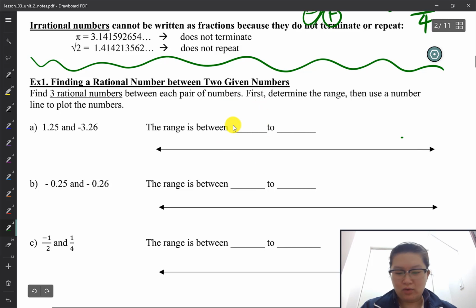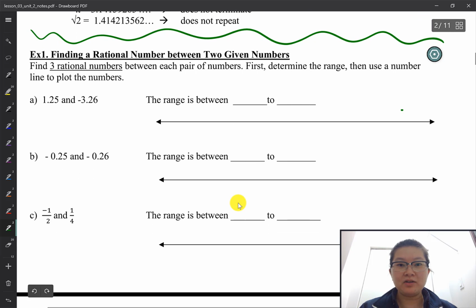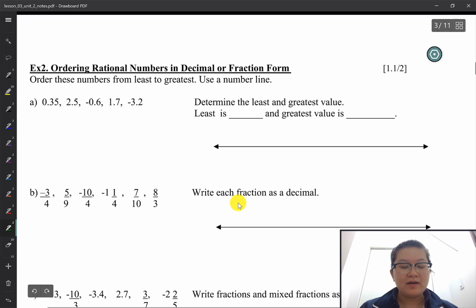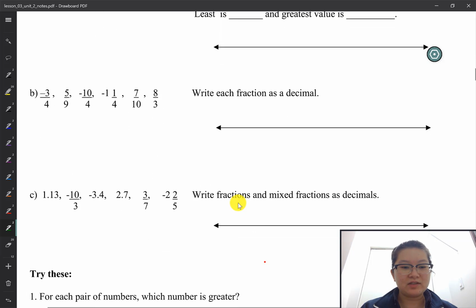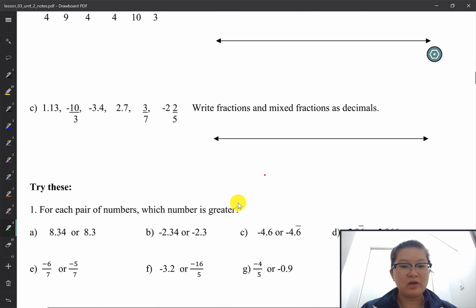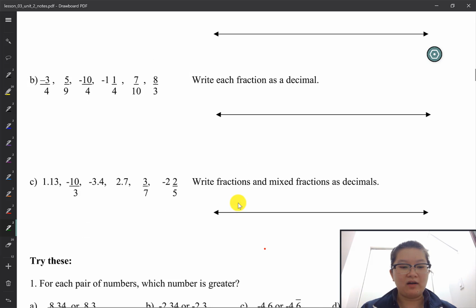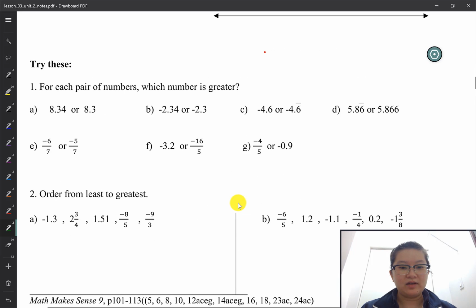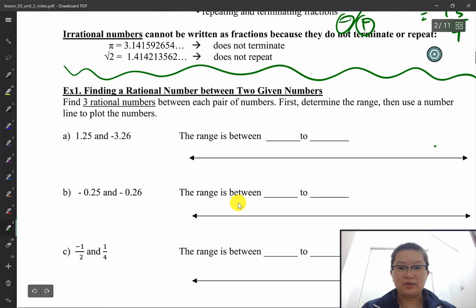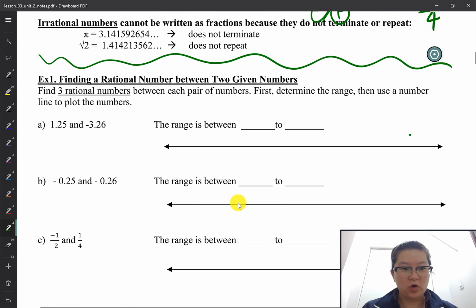So, what am I going to cover in this video? I'm going to cover comparing two different rational numbers, finding numbers that are between them, looking at decimals versus their fraction form, and maybe ordering some of them as well, okay? And then in the last video, I will just go over examples, okay? So, let's get the show on the road.